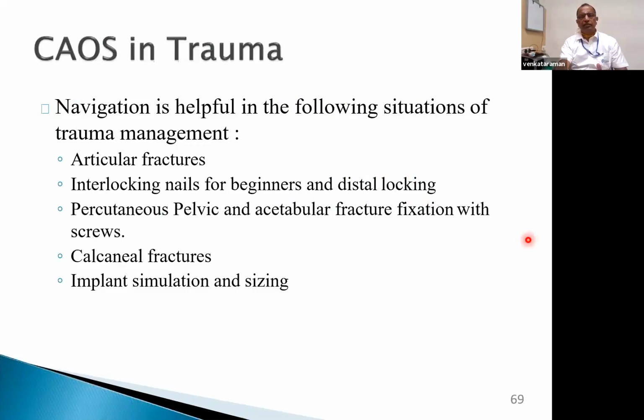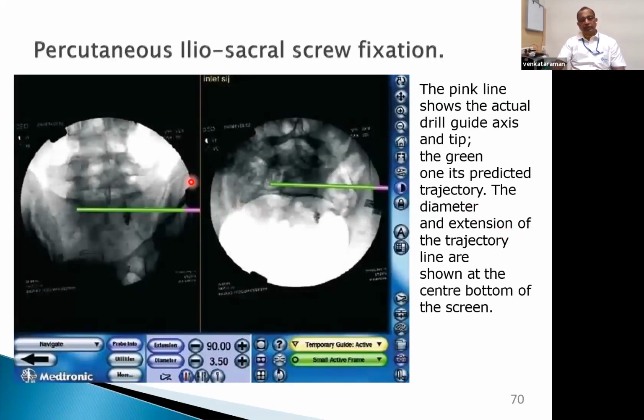Now in trauma surgeries, basically we need to do in intra-articular fractures where it requires high accurate reduction of the intra-articular fragments for better function of the patient. This is a pelvic trauma where the surgery is being done for fixation of the sacroiliac screw. This is the sacral bone, and this is the pelvic bone where we try to reduce this and fix the screw. See, now I can do this percutaneously.